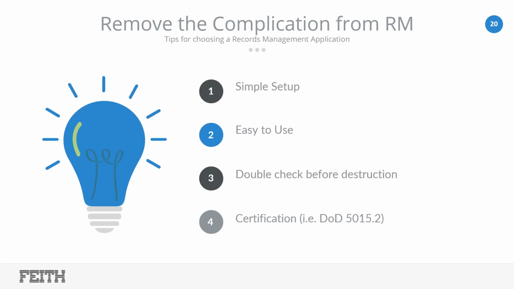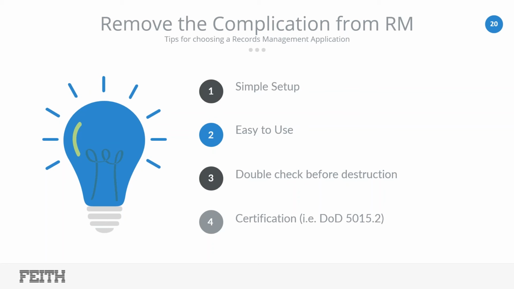And also, it needs to have some sort of certification, whether it's, of course, the DoD 5015.2, which is probably the #1 certification for all records management systems. Even if you're a commercial company, the 5015.2 certification is something important to look at. It's a very, very stringent test for records management systems that must be adhered to pass. And that kind of plays into fitting into an ISO 27001 or any other GRC or Global Risk Compliance program that you may be implementing.